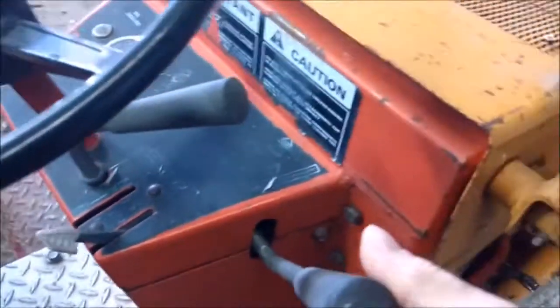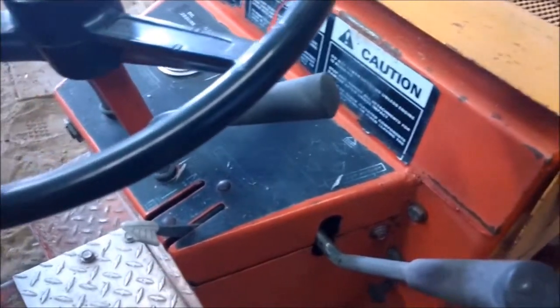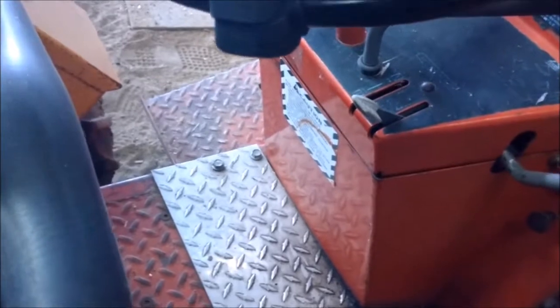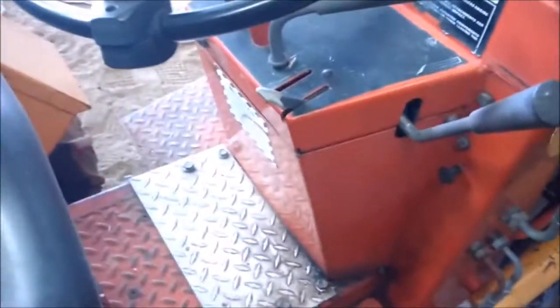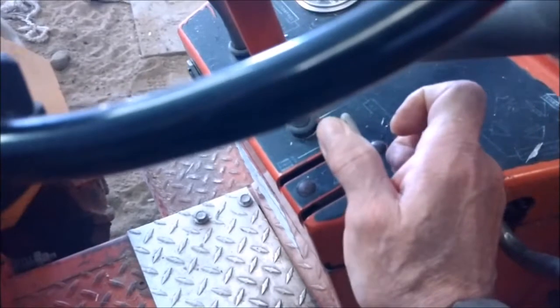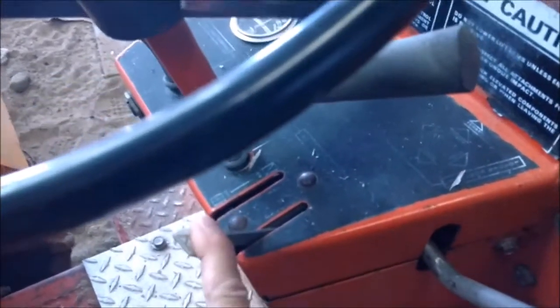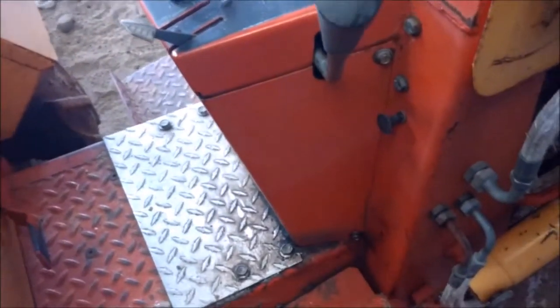This is for the bucket. Moves the bucket up and down. And it's up and down, flips forward and back, and so on. All your actions. This is your throttle. It used to have a choke, but with the diesel engine it didn't need it, so I just took the piece out.